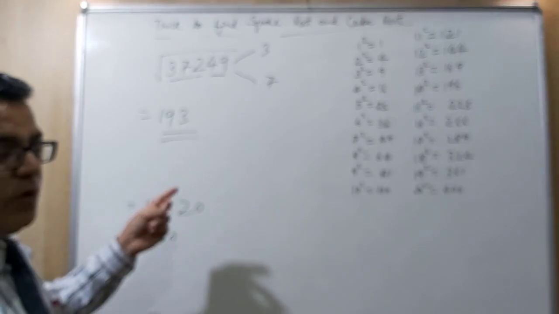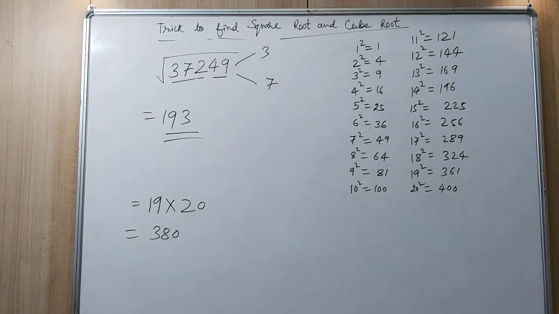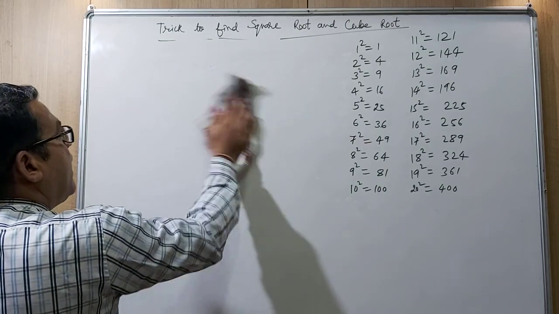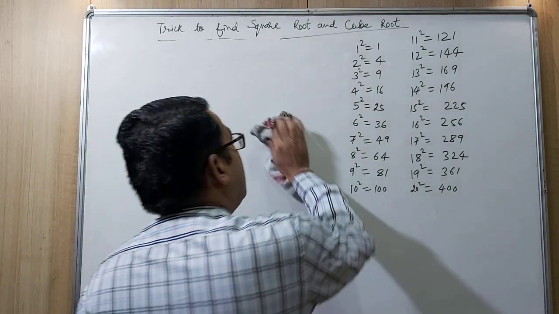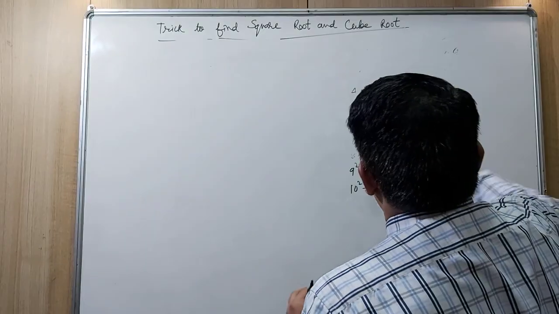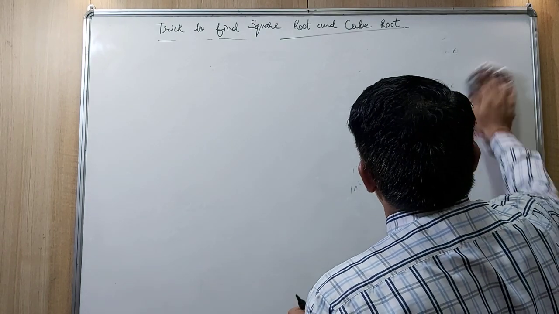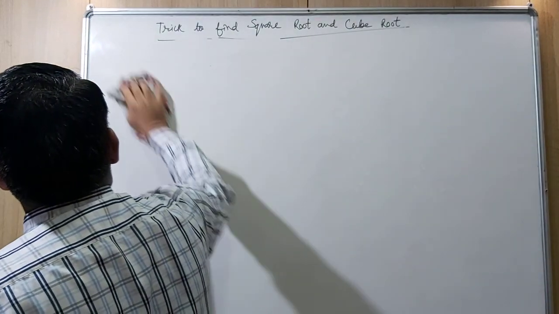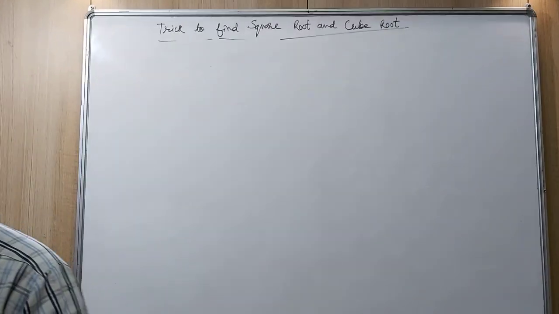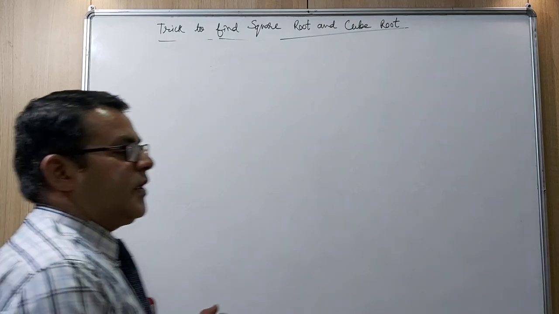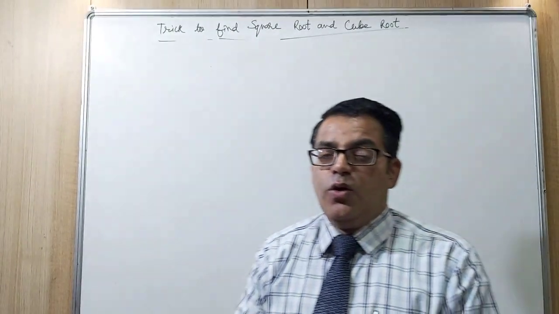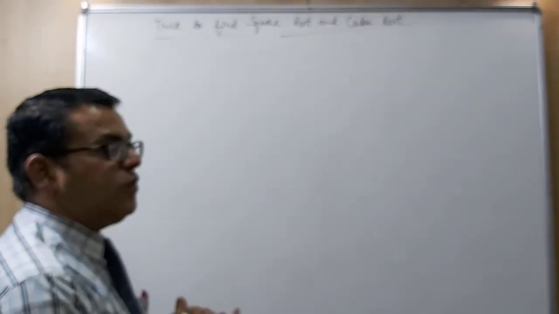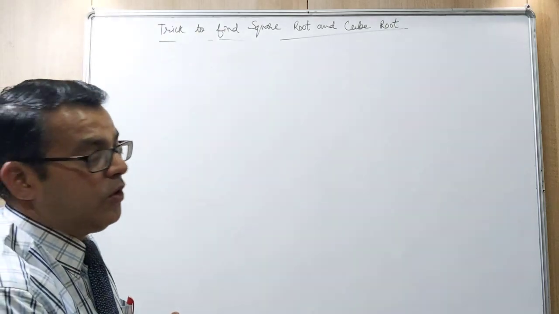With this trick also we can find easily in a single step. Hope you understand. Now we will discuss how we can find cube root of numbers within seconds. I am going to tell you a trick to find cube root of the numbers. Before starting, you need to know cubes of the numbers from 1 to 9 or 10, and squares you need to know from 1 to 20. If you don't know, please learn.